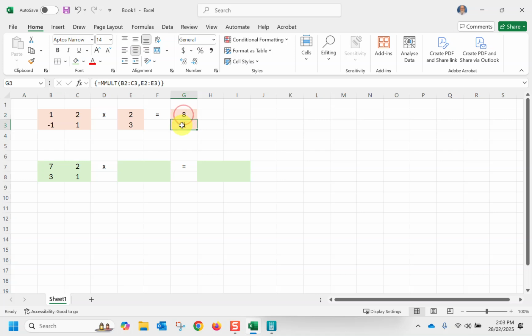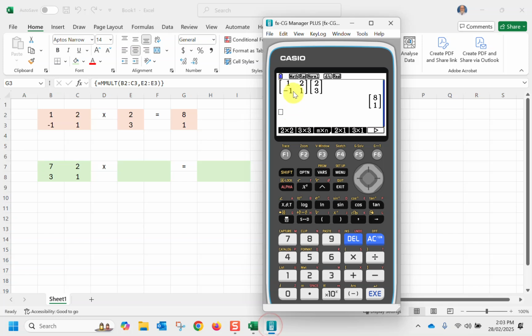You don't type the curly brackets, Excel adds them. That's the Control Shift part of pressing the enter key, and it knows then that this is an array formula. So the matrix multiplies by this column vector to give the correct answer. If you want to double check, there's the same calculation on my calculator, so it has worked properly.